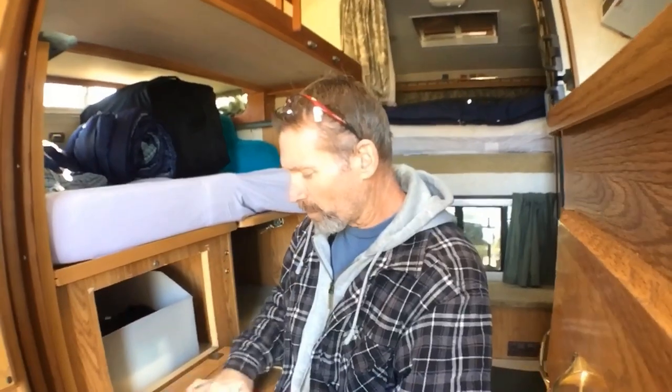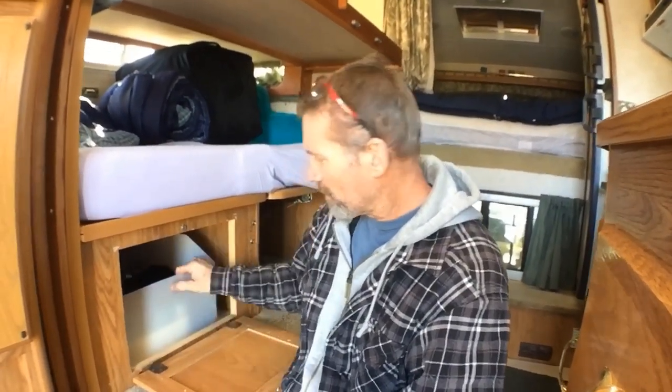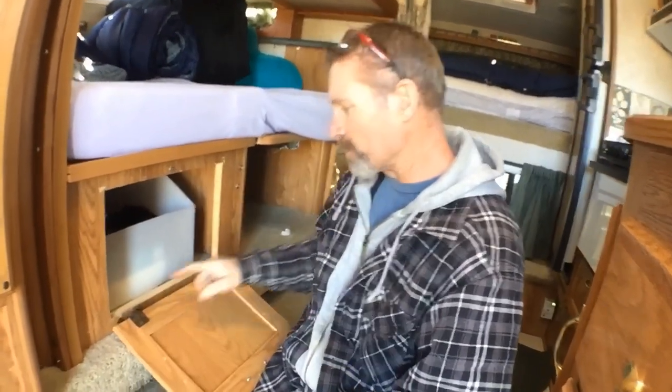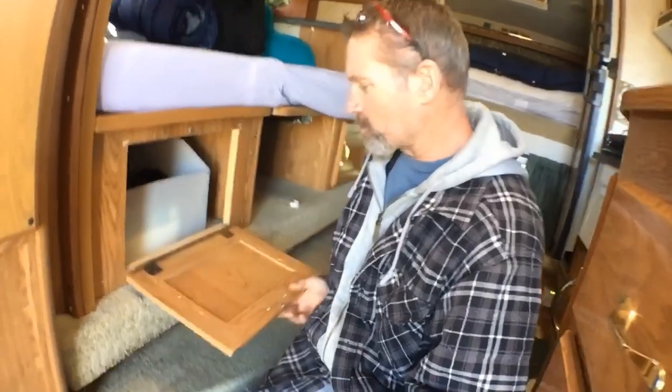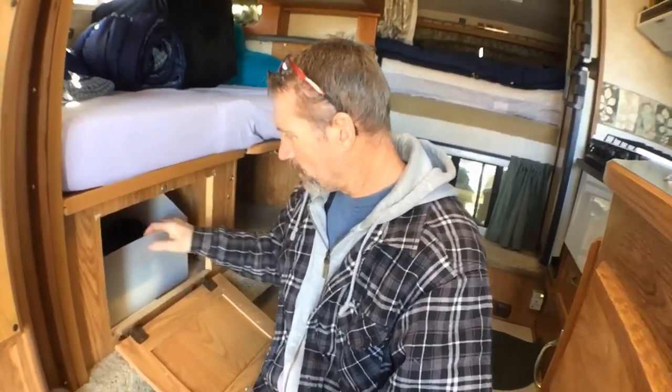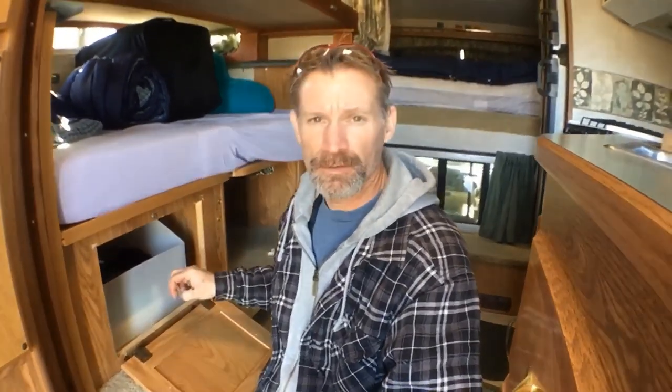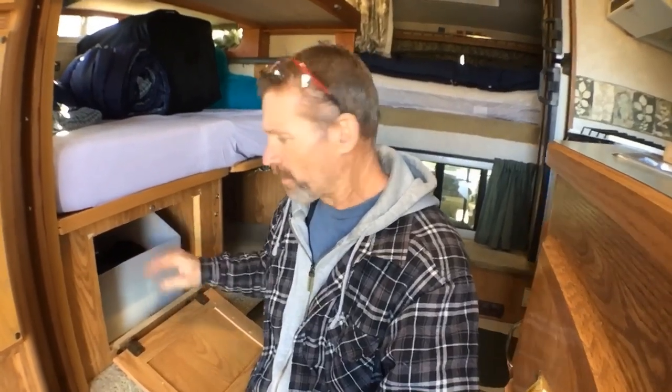I just realized — you guys probably have a drawer here. This used to be a drawer; I pulled the drawer tracks off and took the tray out. It's now on hinges with a magnet latch, which works better for us — that drawer used to keep flying open and the latch never worked right. This bin can come all the way out and you can use the cubby for other storage. If you pull that drawer out and use it as a cubby, you get access to the service panel and more storage, which is at a premium in a truck camper.